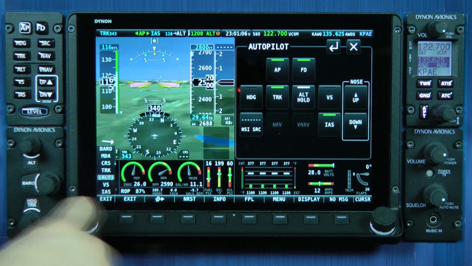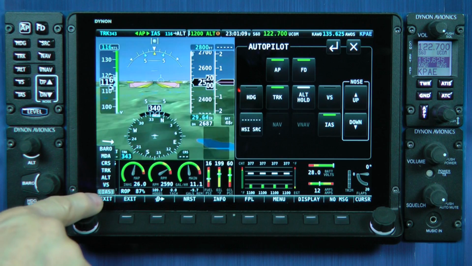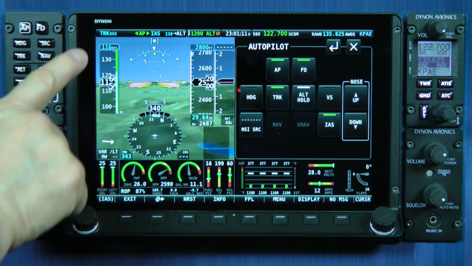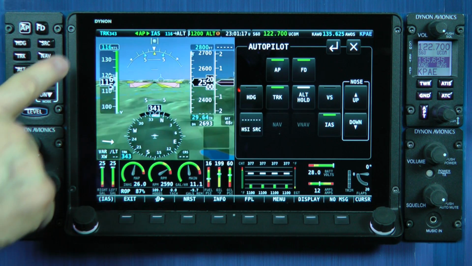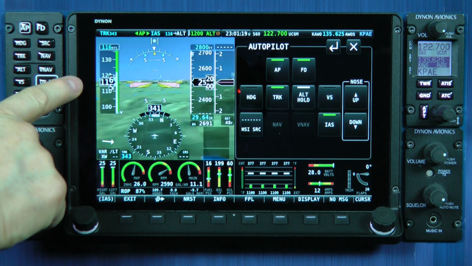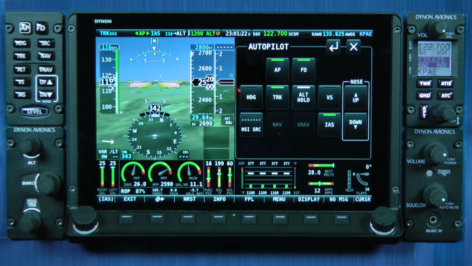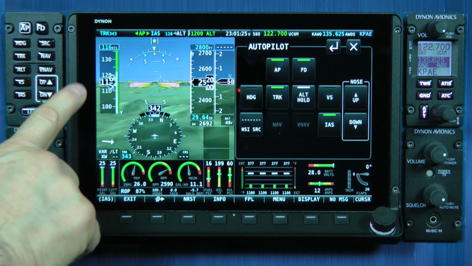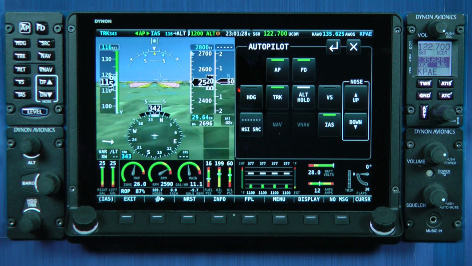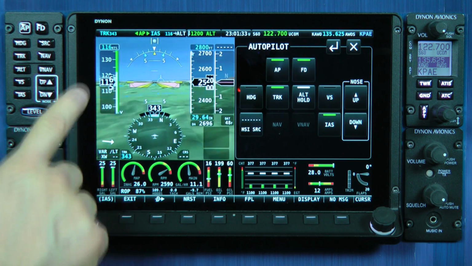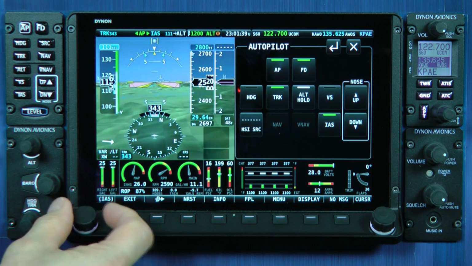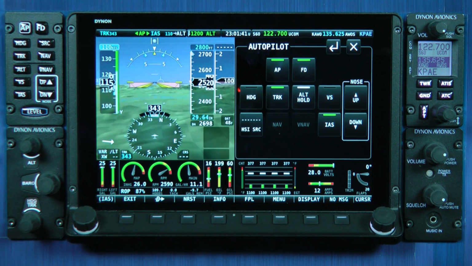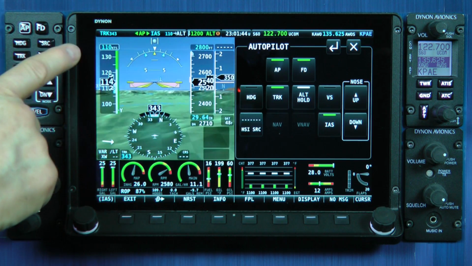In this case, I reset my knob function to the IAS bug control. And now I need to dial in a target airspeed. In this case, I need to select an airspeed less than my current airspeed in order to command a climb. If I dial in an airspeed higher than the current value, the autopilot will lower the nose to achieve a higher airspeed, and that's opposite of what we want to do to achieve a climb. So again, indicated airspeed, I'm looking for a lower value than 116 knots. Let's tell the autopilot to climb at 110 knots. We'll see what that gets us. So 110 is my target airspeed.